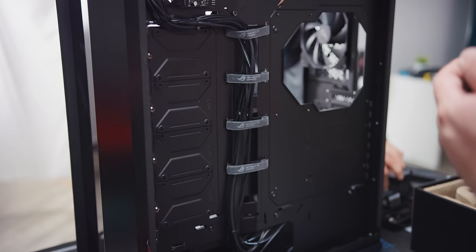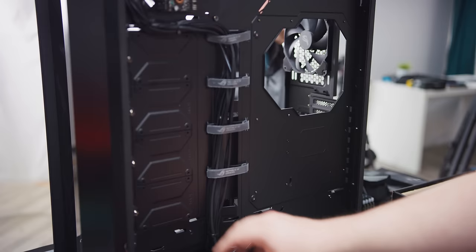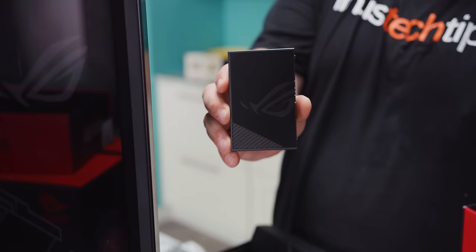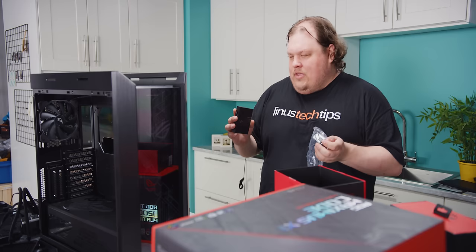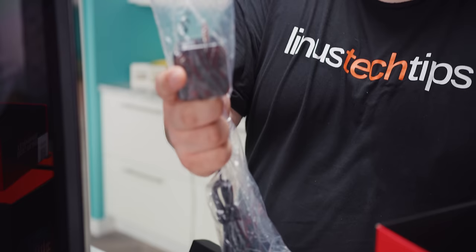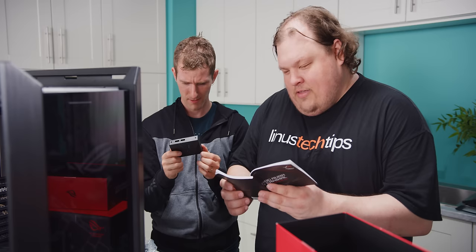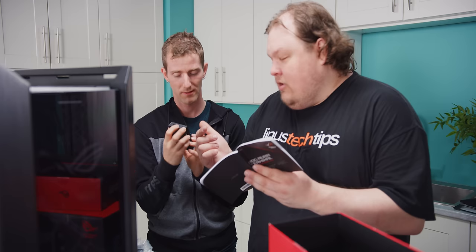Like most cases, drive bays are behind the motherboard tray, but in this case they're arranged so cables run parallel with the rest of the system cables — much cleaner back here. This is the ROG Aura terminal — it's an RGB hub. What's got me stammering is that it comes with a wall plug, but it can also be powered internally via a four-pin Molex-to-DC adapter, so the wall plug is for external case lighting.